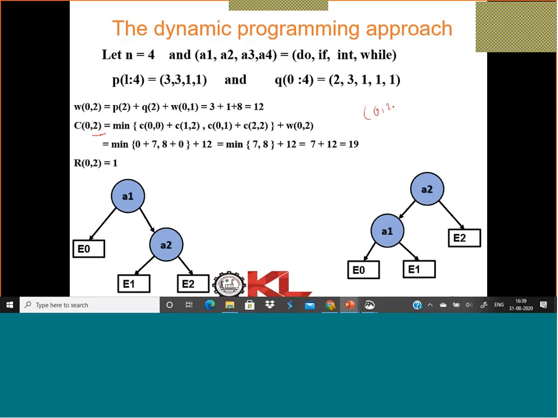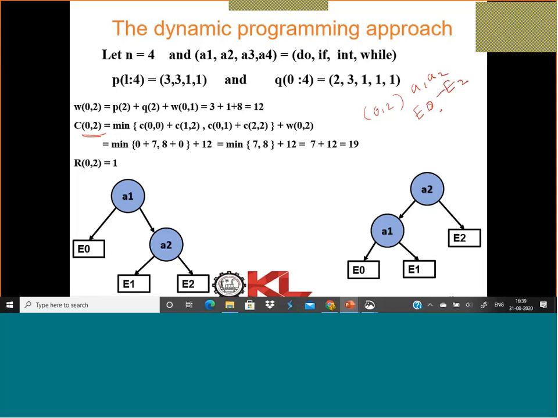When I say 0, comma 2, what is there in the tree? It contains A1 and A2 as the key nodes and E0 to E2, 3 virtual nodes. So by using these two nodes, I can construct two different trees.